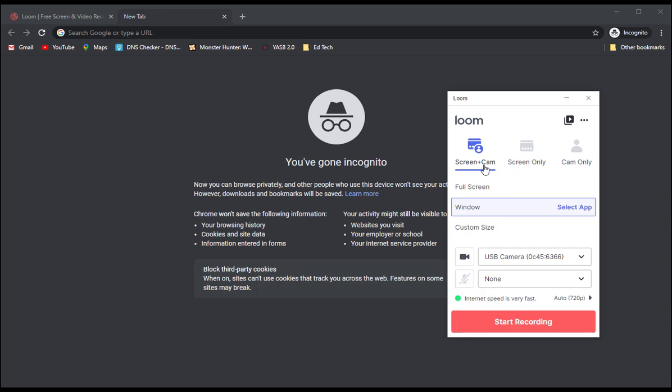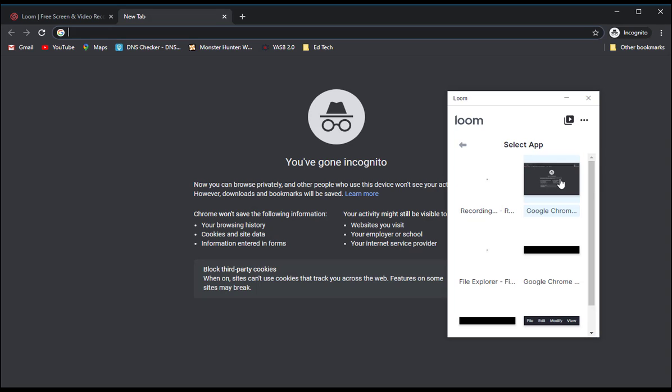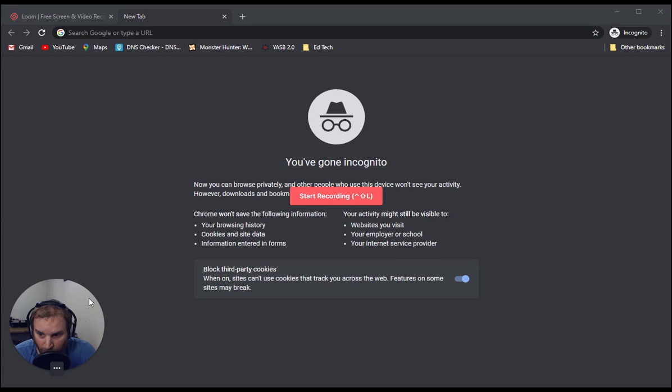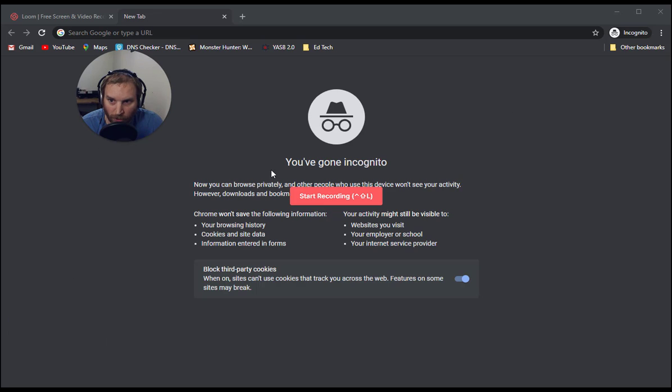So I'm going to start my webcam screen and mic, and I'll use the same microphone. And we'll hit window size again. We'll go Google Chrome again. This is just an example, and you can see right down here, oh, there I am right there. And you get this fancy little circle here, and you can move this around up here, wherever you want.